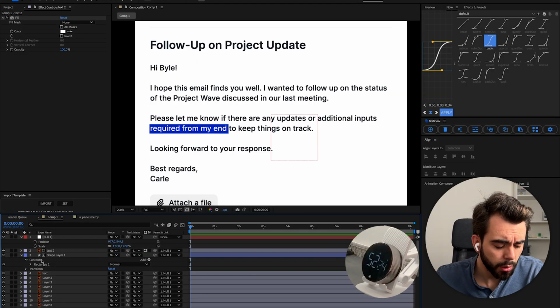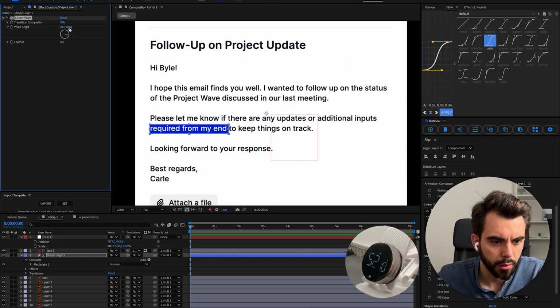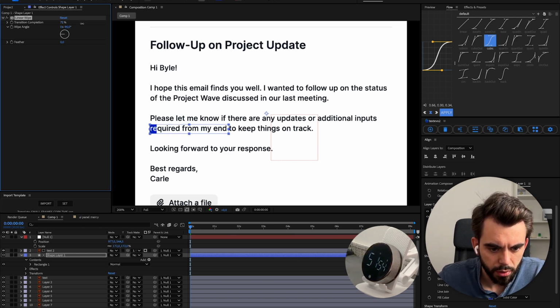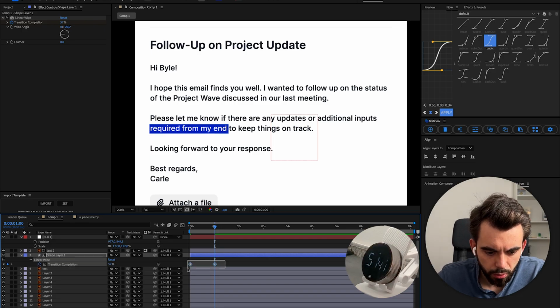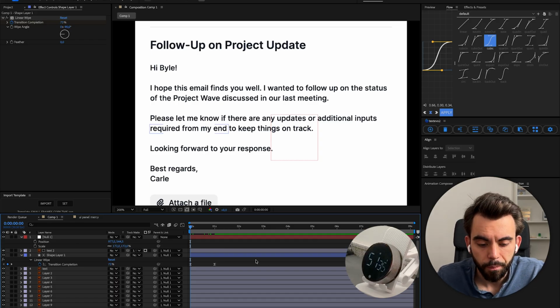Now all we have to do is animate the shape appearing on screen, so like the highlighting happening like they have in the video. There are a number of ways we can do this. For that I'm going to use a Linear Wipe effect on the shape layer, and I'm going to animate the transition completion. So you can see what's happening is that it's working from left to right, but I need it to be the opposite, so I'm going to change this one to -90, and if I do it, yes, it works perfectly. I need to create a keyframe here, move a little bit to the front, and then make sure it is visible. I'm going to press U on our layer, select it, and using Easy Ease I'm just going to make it a little bit smoother. It's the same as pressing F9, and let's see what we have.